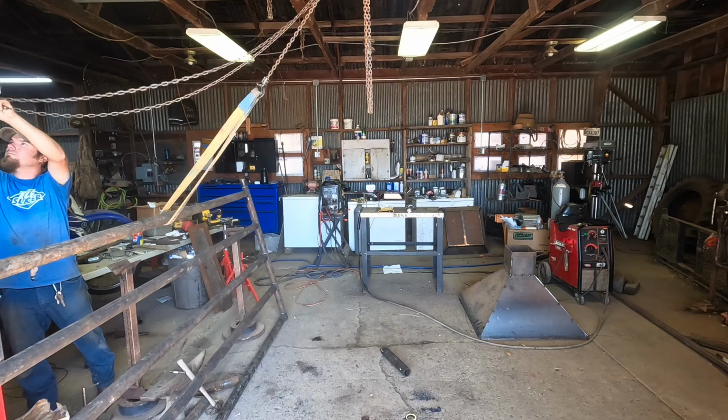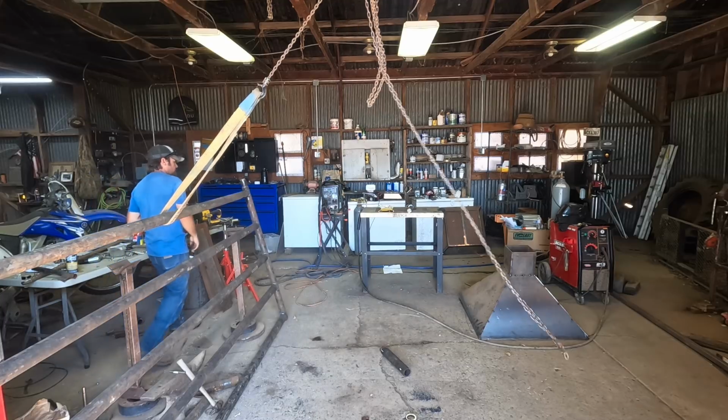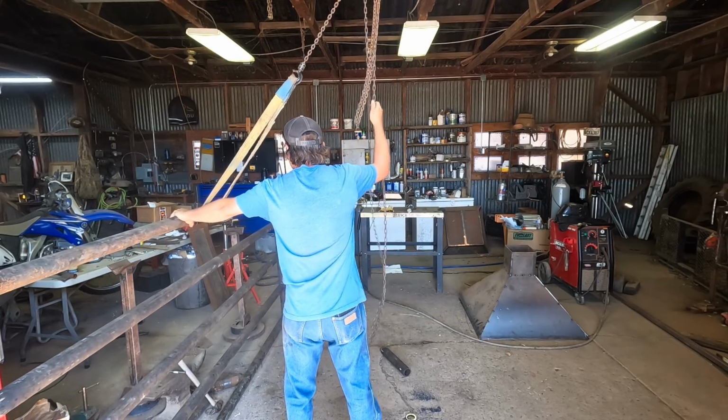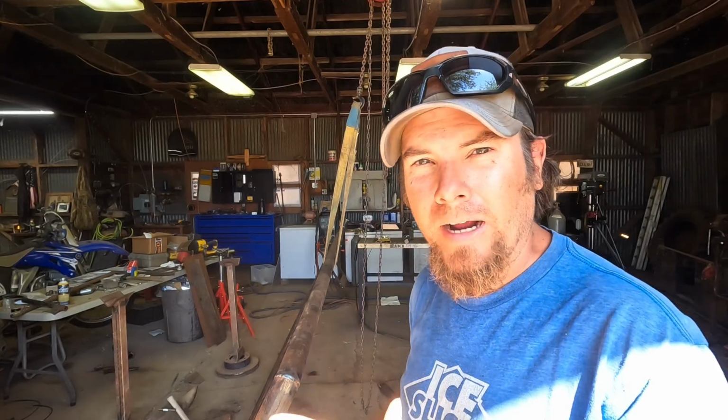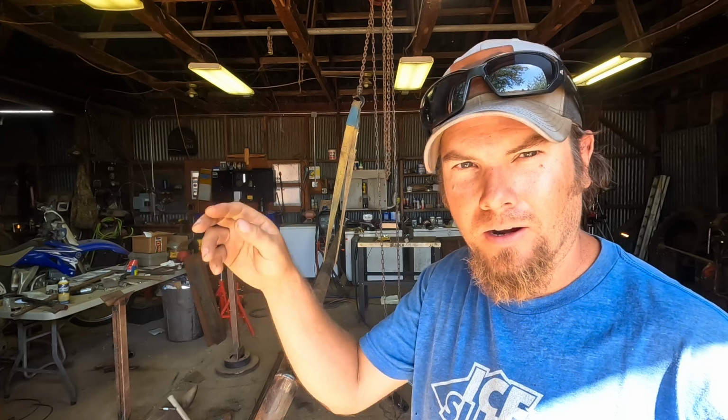So let's get everything loaded up that we're gonna need. I'm sure I'll forget something, but we'll do our best. I'm gonna try to rest the gate on my pipe stand so that it's easy to just back the New Holland in with the picking arm and lift this thing up and put it on the trailer. Sounds easy, let's hope it is.